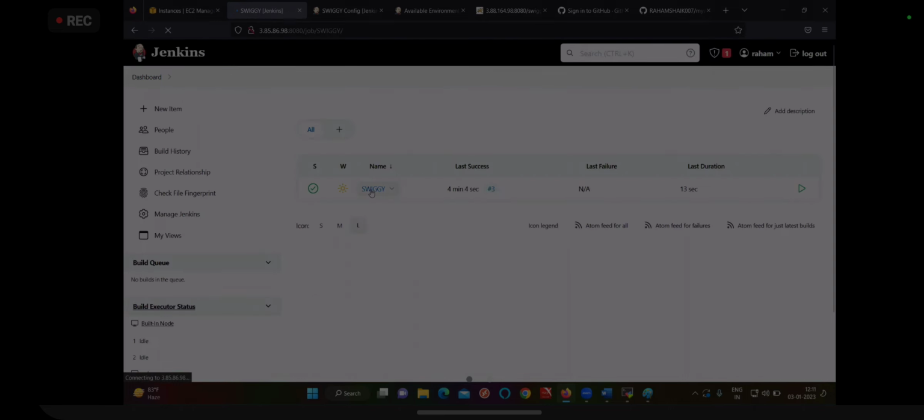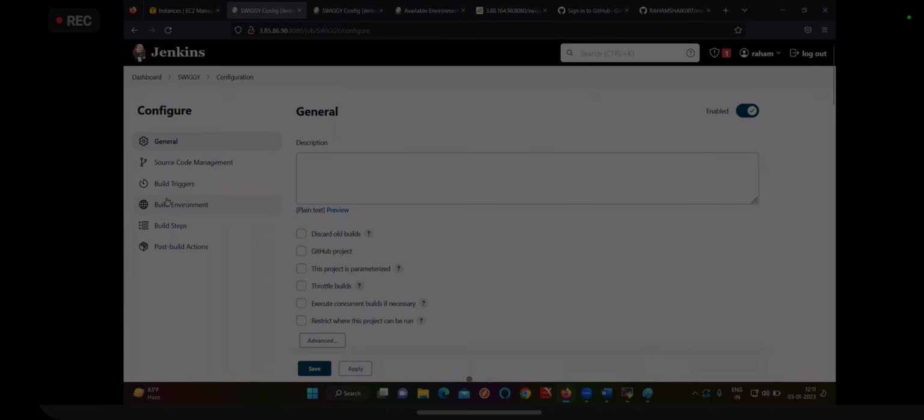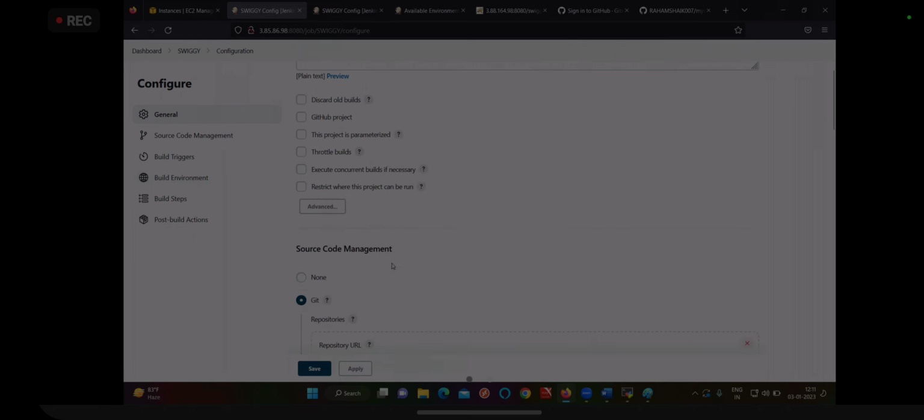Let me explain one thing. I am directly giving the build, but in real time, whenever you want to build, we need to include a choice parameter. What we need to include? So first of all, I will include the choice parameter now. Go for configure. It is exactly how the real time works. Whatever I have said is completely your project work only. But this is how the real time works. So go for this project is parameterized.